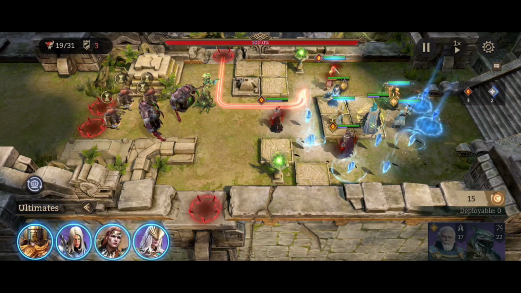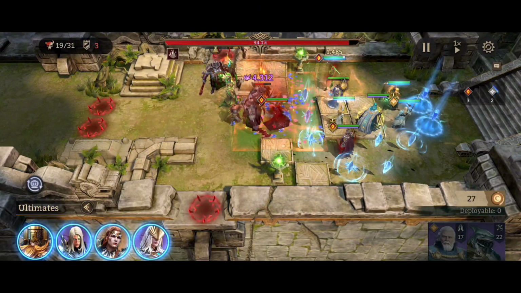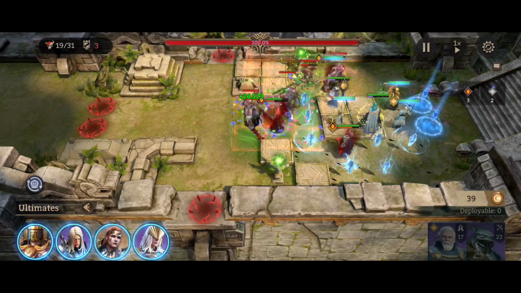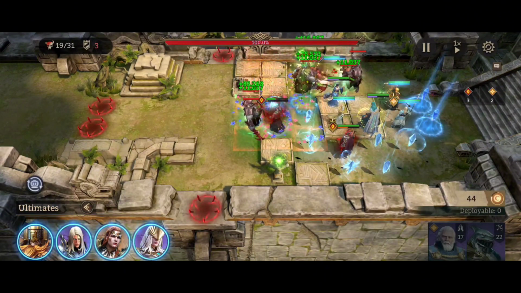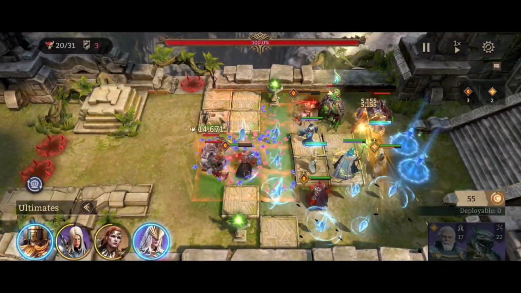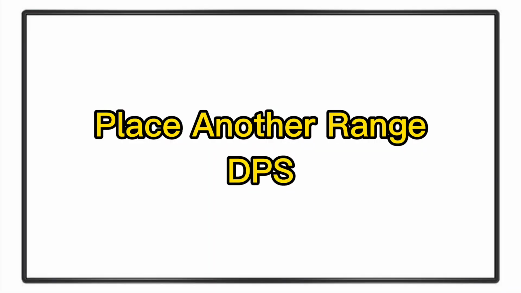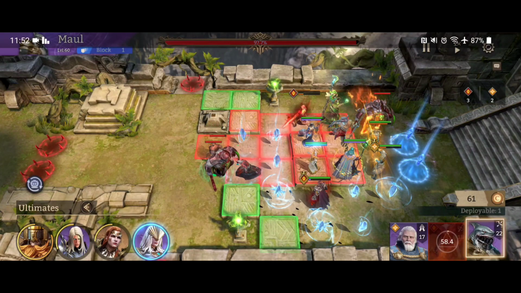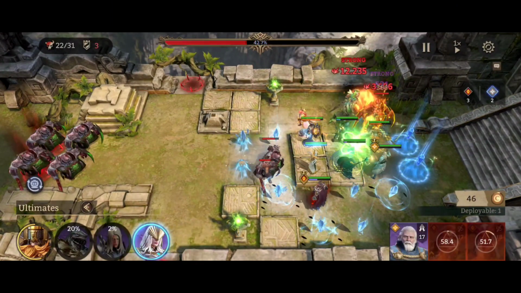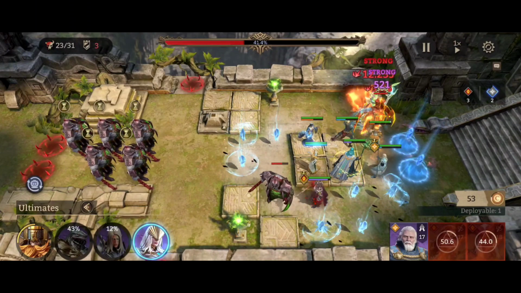So now we got some tough ones coming through. Those big fighters can take me down quickly. So the idea here is some need to get through, and some need to get held up at Arrogance. So we got one fighter who's at Valeria, and then the boss is all the way at the back, and I just lost somebody, but I'm going to place another range DPS. So now I'm just trying to get stuff killed. Nothing has leaked through, but I've already lost two.